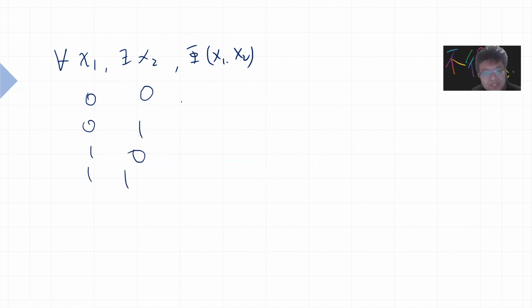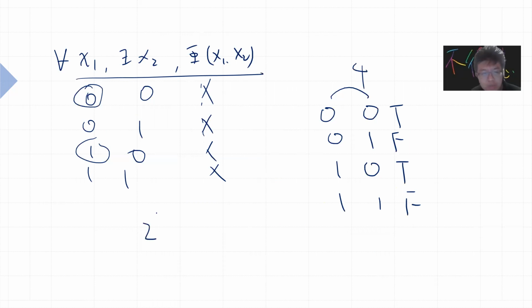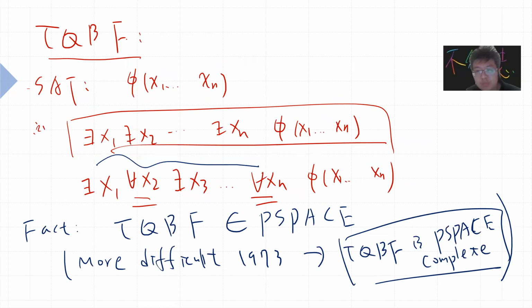One example: let's say somebody asks you, for all x1 there is an x2 such that phi of x1, x2 is true or not. This is simple. I choose x1 to be 0, and I choose x2 to be 0 or 1, then x1 to be 1 with x2 being 0 or 1, and I compute the 4 results and check whether this formula is correct. If it is correct, it means that for every x1 there is an x2 such that this is true. So whenever I choose x1, there's always an x2 such that this is true. For example, 0 0 false, 0 1 true, 1 0 true, 1 1 false. This is one possible answer, and you see that I only need to compute 4 times, so only 2 to the n times, and then check whether the formula is true or not. Obviously TQBF is in PSPACE, but it's not obvious that TQBF is PSPACE-complete.